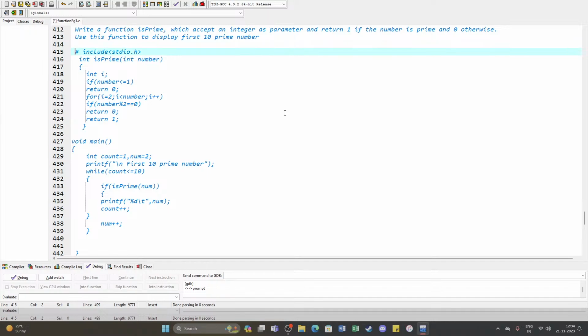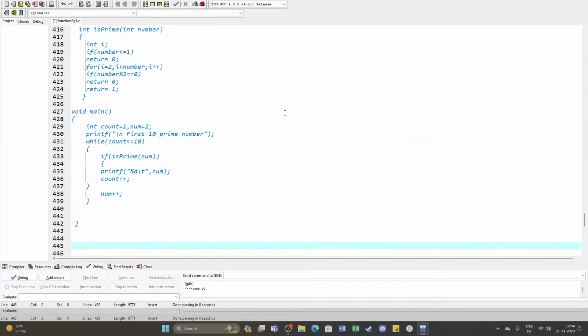Next, we will write a function for the power, where we want to print a Taylor series.